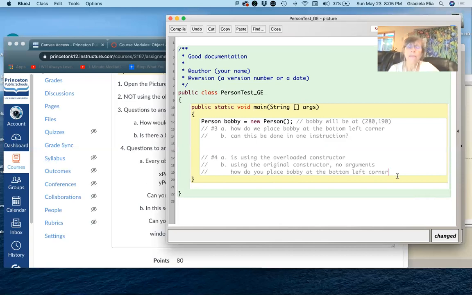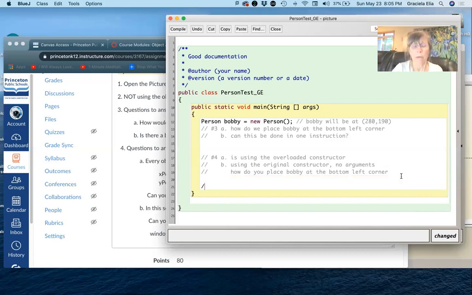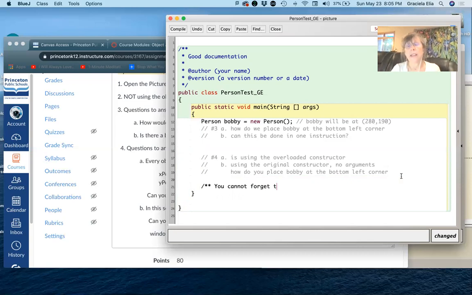And once again, I'm going to put this right in here. And actually, I'm going to use the other comments because I think they're darker. You cannot forget the concept of encapsulation. Let me put this over here.